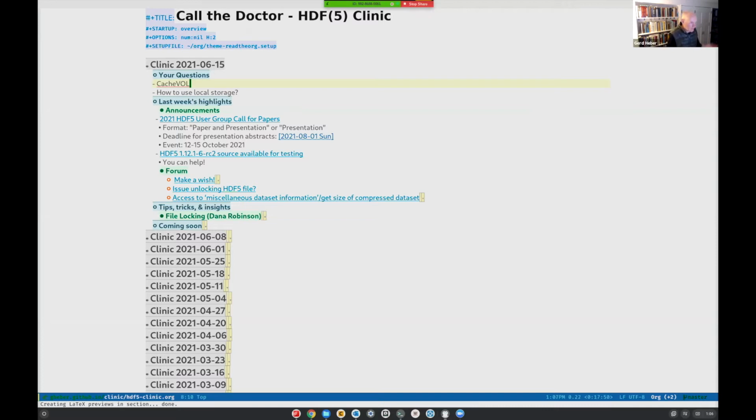I'm familiar in general with the Cachewall. I have not used it myself, but I'd be happy to catch up on what the status is there. And yes, definitely one of the goals is to use local NVMe attached SSDs and things like that on an HPC system. I'll find out when I look into the Cachewall if you can actually use burst buffers from it as well. But definitely I'd be happy to look into that and report back next time.